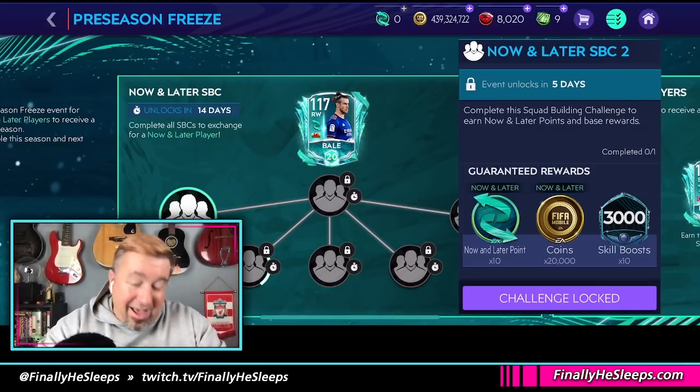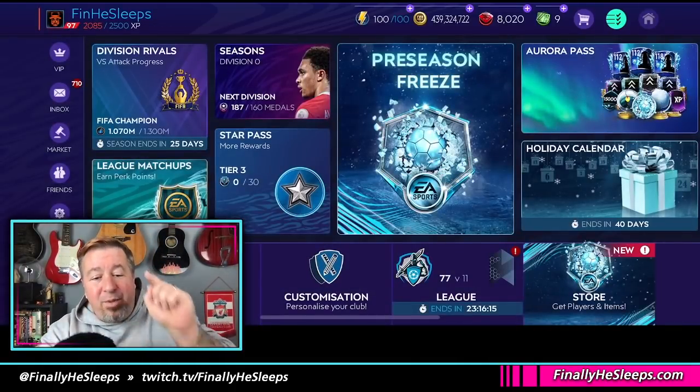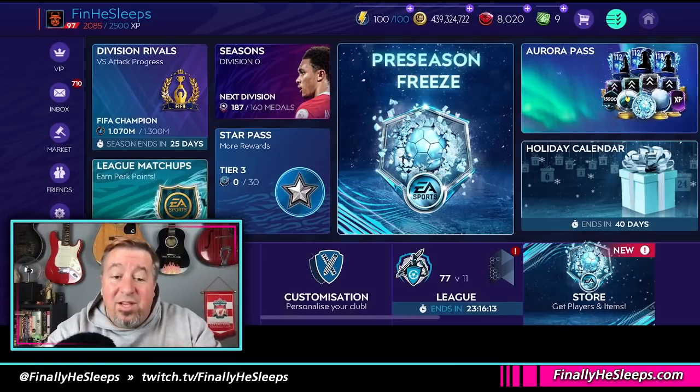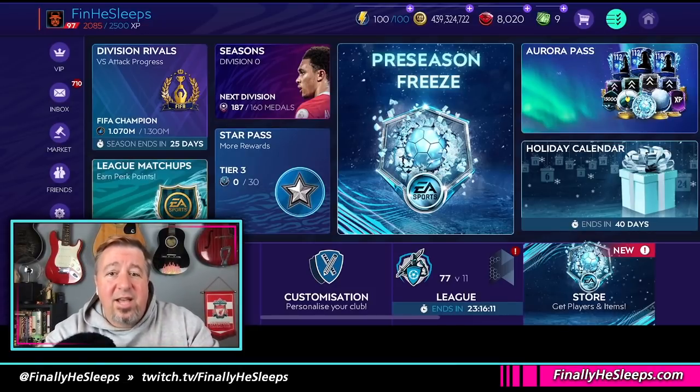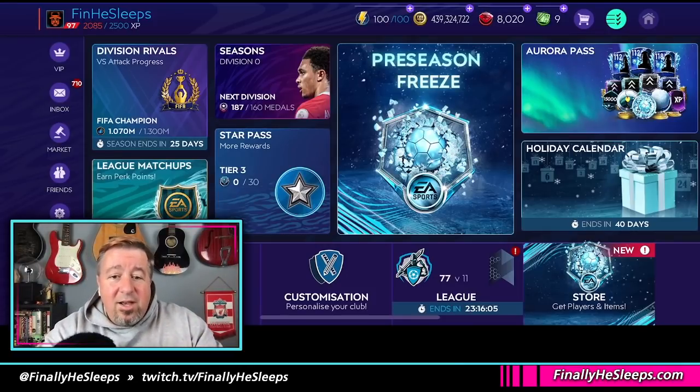Now that we've gone through all that, let's run the numbers as we know right now. These are the numbers as we know right now. You need to realize that there are changes going to come in this event as it continues to run on and more is revealed. So don't take these numbers for gospel because things are going to change.